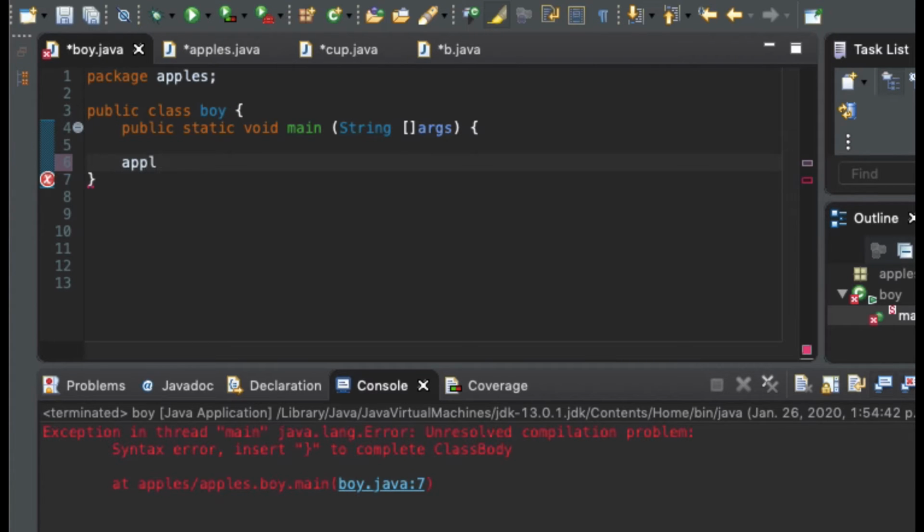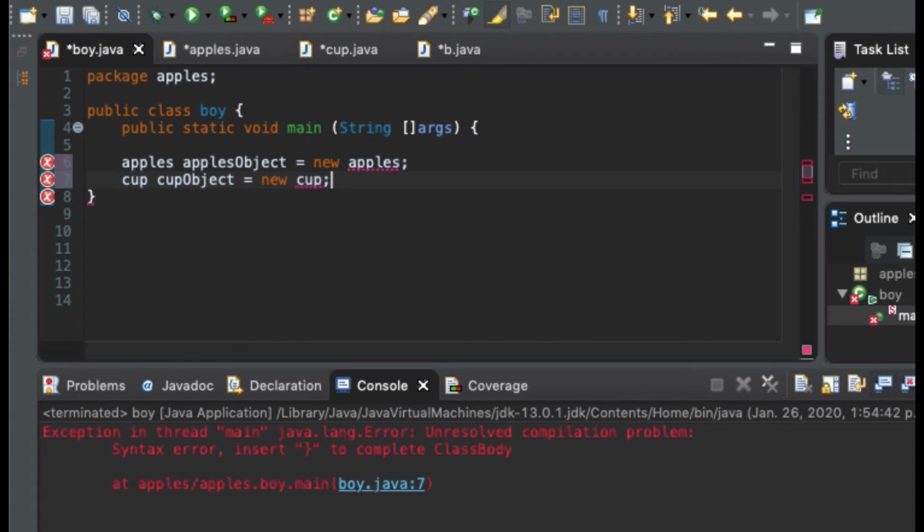I create the object for both classes: apples object is equal to new apples, and then the next object I'm going to create is for the next class I have, that's cup object is equal to new cup.